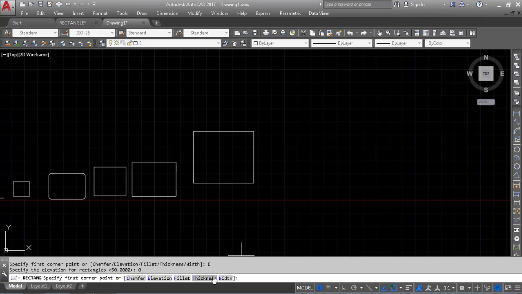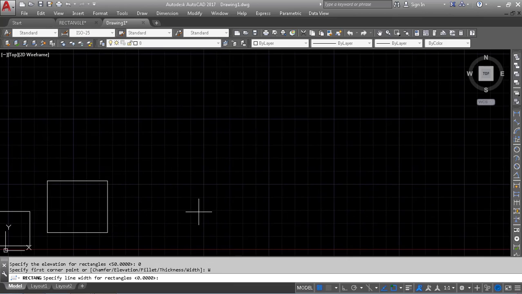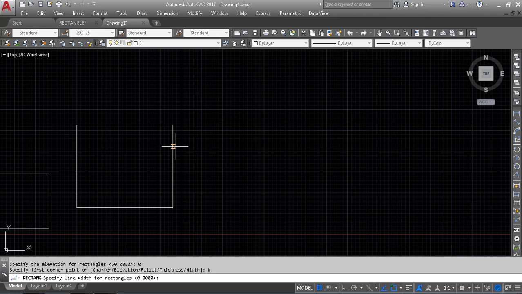Okay, what are the thickness and width? First I will show you width, then I will show you thickness. First of all, width means if this line has some width. For example, you are making one wall, okay, but it's not the practical way of making a wall. I am giving you one example only, because if you are making one wall, there should be the hatching, so you can calculate in future how much your walls will be. For calculating volume or bricks or anything, you need the area. That's why we don't recommend to use the width instead of hatch.